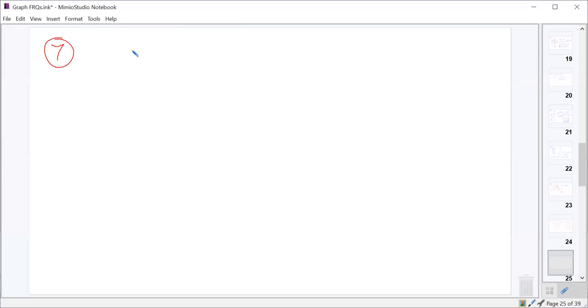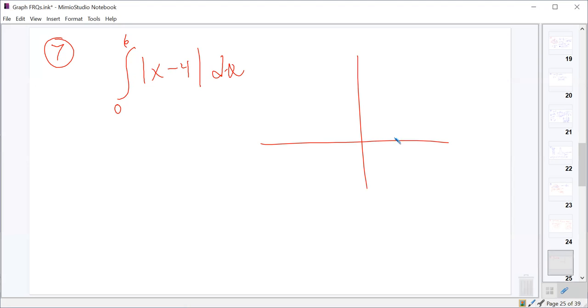We're looking at the integral from 0 to 6 of the absolute value of x minus 4 dx. Well, we don't really have a formula to integrate absolute value. So the easiest thing to do is, well, we know what the graph looks like, so we just need to find the area under the curve. X minus 4 absolute value is just absolute value shifted over 4 units. So this is at 4. And we'll just do each piece of this separately.